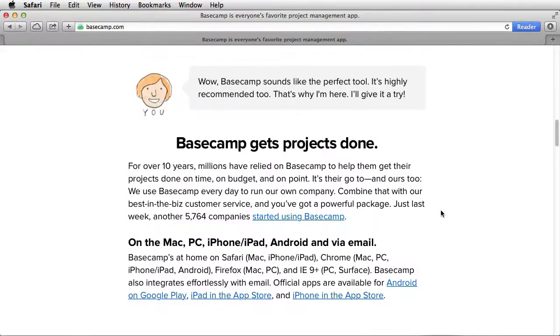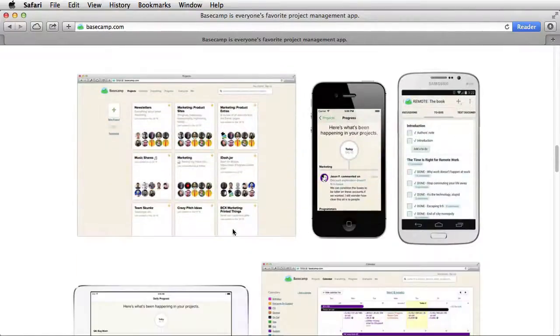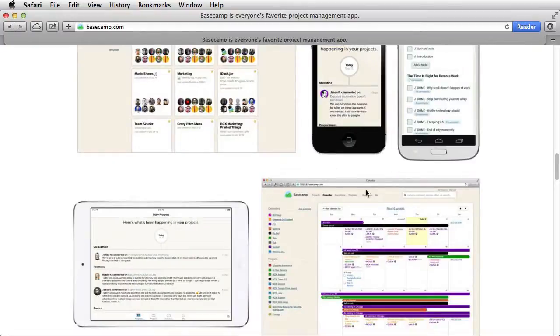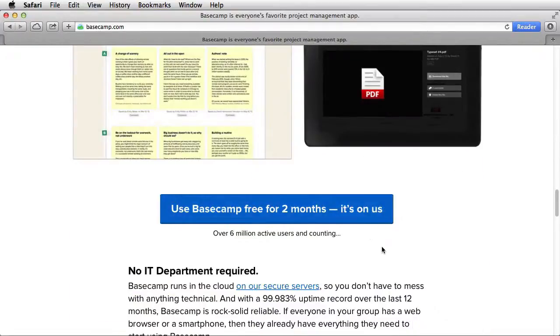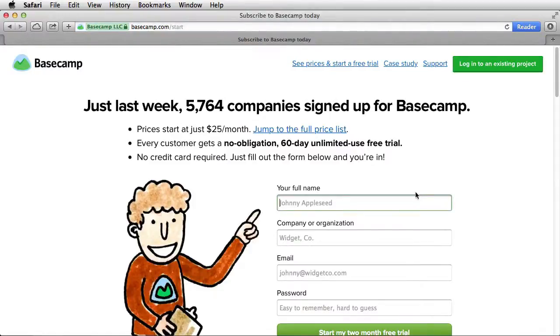It also describes where you can get Basecamp on the Mac, PC, iPhone, all sorts of devices, as well as showing those in pictures. And then after they build the user interest, they offer this call to action, which you click and you'll be taken to a page where you can sign up.